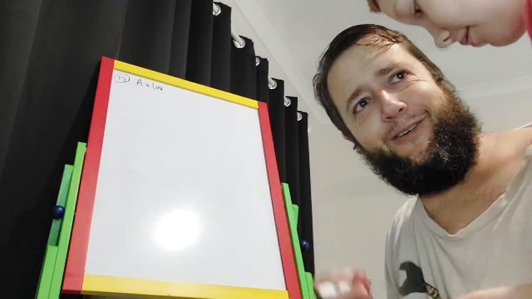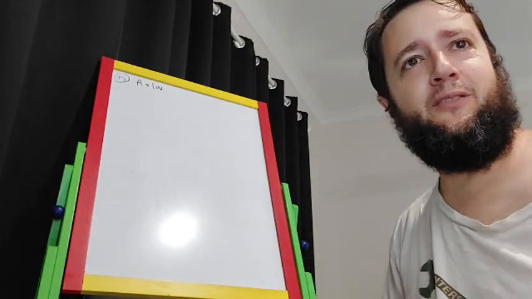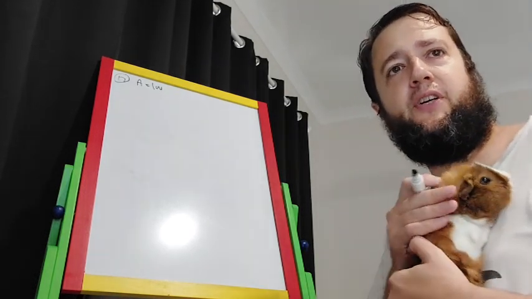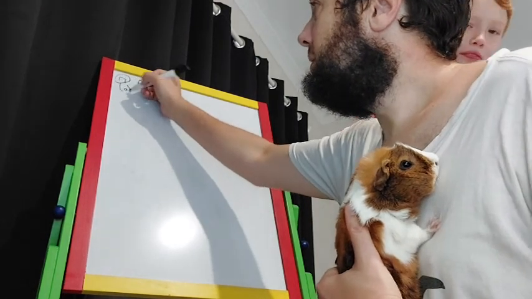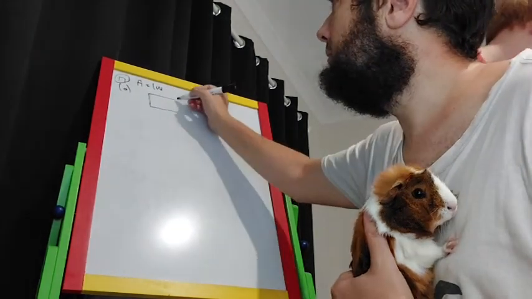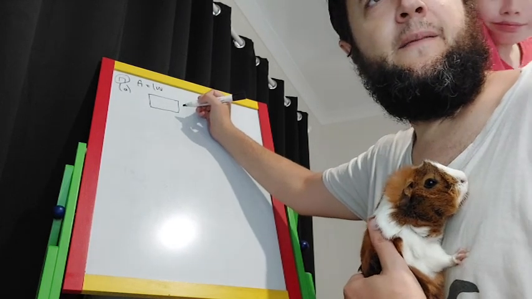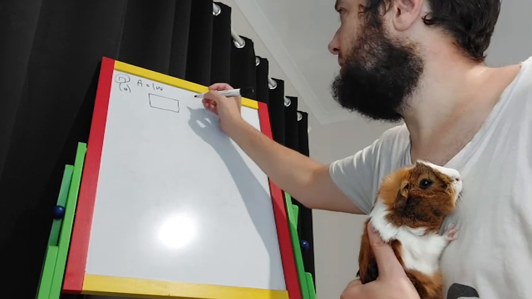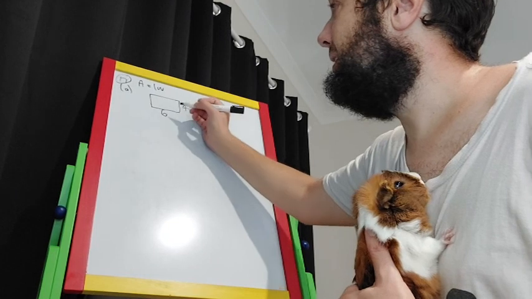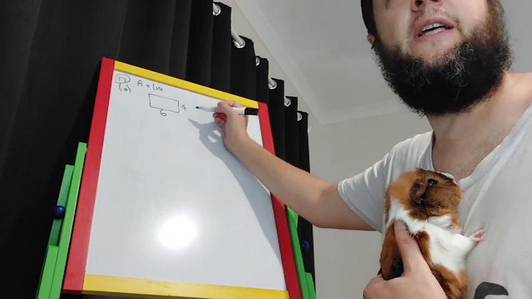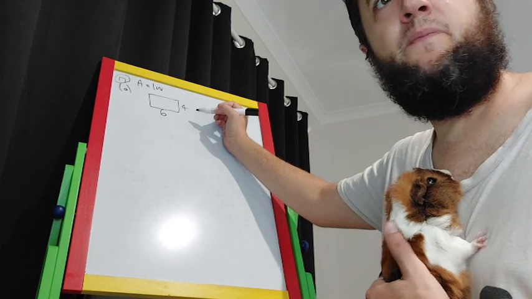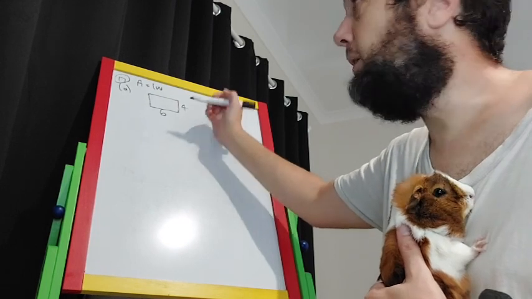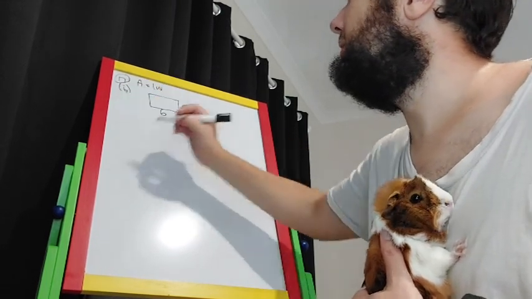Draws a series of rectangles where each rectangle is always 2 centimeters longer than it is wider. Sketch and label the sides of an example rectangle. So yeah, all it wants there is a rectangle where it's always 2 centimeters longer than it's wider. So if the width is 4, the length has to be 6, right? The length has to be 2 more than the width. We would accept anything for that sort of question, as long as you've labelled it. So the first part here is very easy to get.